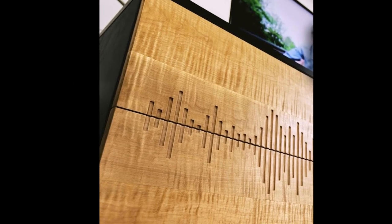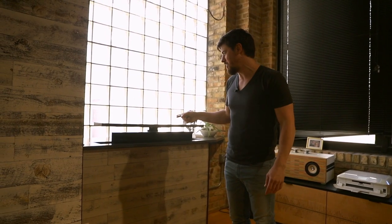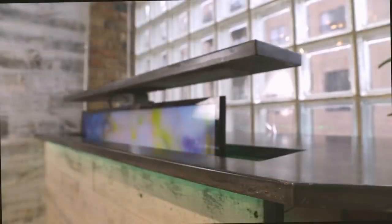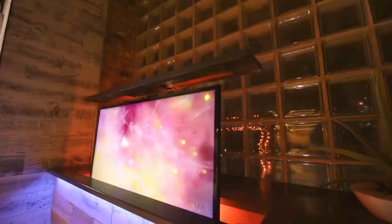That was a YouTube video. The sound wave dresser — I carved a sound wave into it — that was also a YouTube video, made in maple and black to match the bed. And this is a concrete countertop with, as far as I know, the world's only hidden TV inside a concrete countertop. I didn't look that hard, but I'm going to go with world's first.